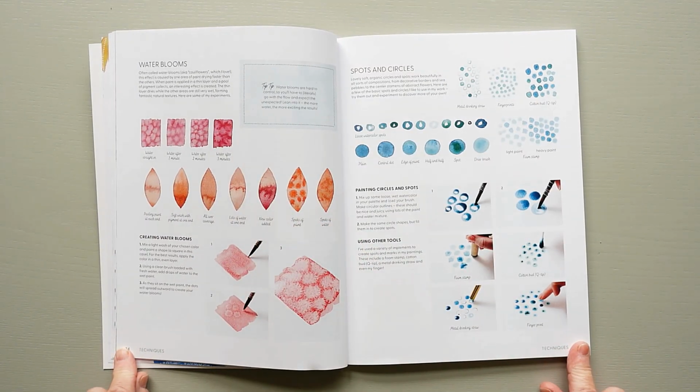Water blooms, sometimes called cauliflowers, are often something watercolourists try to avoid, but Kate embraces them. She loves the soft organic effect they create. Just look at the delicate pattern on the bottom left. And on the right hand page she shows how even a simple circle and a few spots can lead to beautiful patterns.